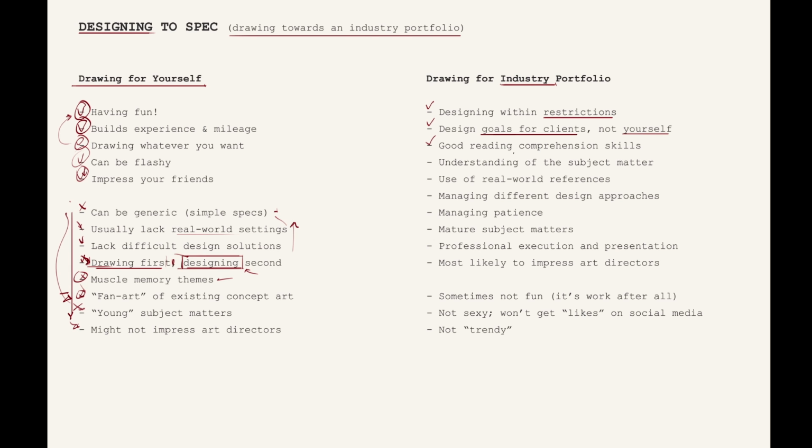If you don't have good reading comprehension skills, go, screw it, I'm not going to read this PDF, I'm just going to do whatever I want with this IP. Well, they're not going to be working with you very long, because that's the same thing as giving it to a babysitter and you tell them that you have to feed your baby by 8 o'clock, and they're like, whatever, I'm just going to feed it whenever I want. Well, that's not going to work, because to these studios, the IPs they're developing is their baby. It is worth a lot of money, a lot of time, and a lot of investment. And when they hand it to you, since you're one of the first ones in line to take care of their baby, they want to make sure that you totally understand the scope and the vision of what they're trying to do. So having good reading comprehension skills is important, and later I'll share some techniques of developing that.